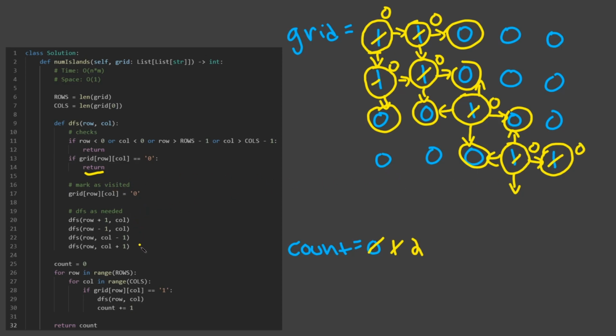And now we do DFS for every single adjacent node. So we go above, and we see it's a 0. If we go to the left, we see a 0. Below it's out of bounds, and to the right is out of bounds. So now we're done with that DFS call, and we can just increase our count to 3. So now that we're done with this coordinate here, we want to check our last coordinate at the bottom right. And we see that it's a 0 because we zeroed it out for this DFS call. And we can just return our 3 at the end because we're done with our iterations.